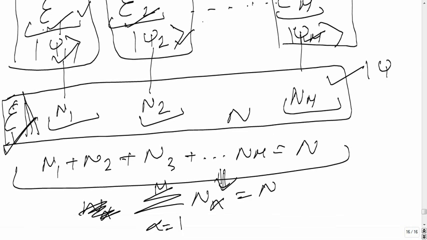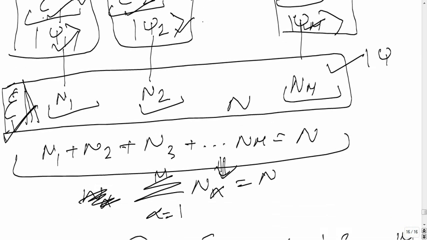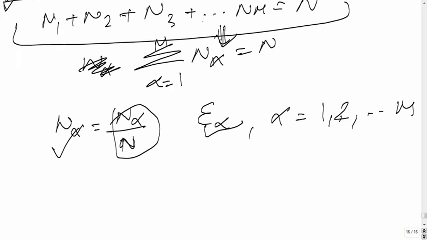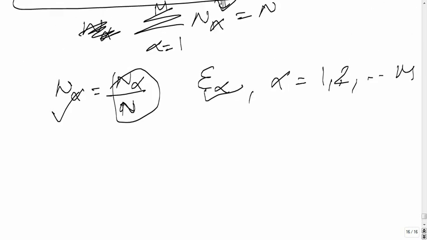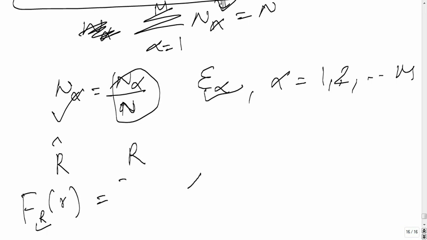Then the cumulative distribution function for this type of ensemble, for a given observable represented by some Hermitian operator R hat, which corresponds to some random variable r, is given like this. You know the probability that we obtain this eigenvalue small r if my system is in the pure state psi alpha. This was the probability, and this is the projection operator.